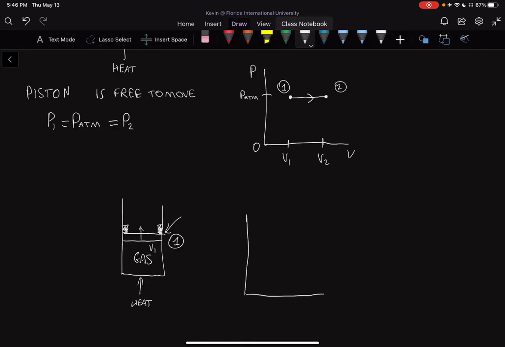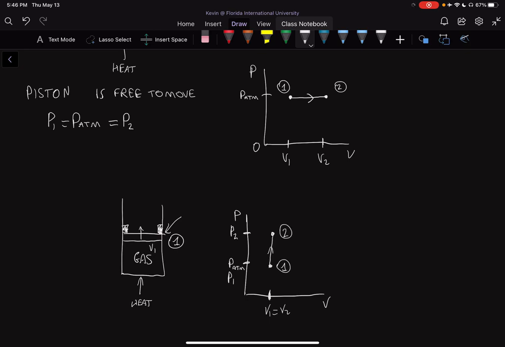Now, if we plot a PV diagram, we now know that point 1 and point 2 are going to be in the same position. So V1 is equal to V2, and it's going to be in this position right here. Now, how about the pressure? If we start adding heat to something, what happens to the pressure if we add more heat and we keep the same volume? The pressure is going to go up. So we're going to have a pressure 1 of atmospheric, for example, so this would be pressure 1, and then pressure 2 would be somewhere higher. So pressure 2 would go to here. So now we have a system that goes from 1 to 2.